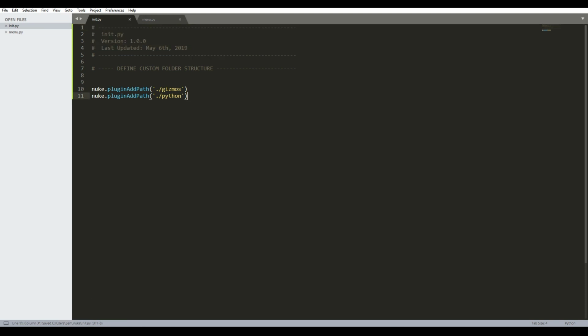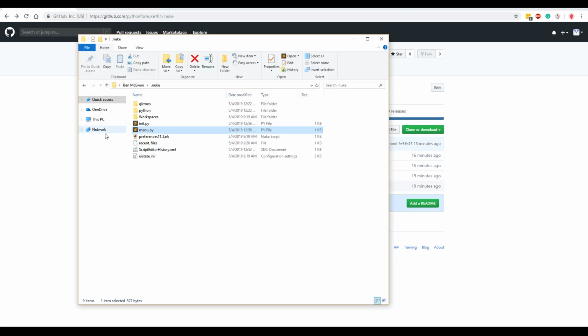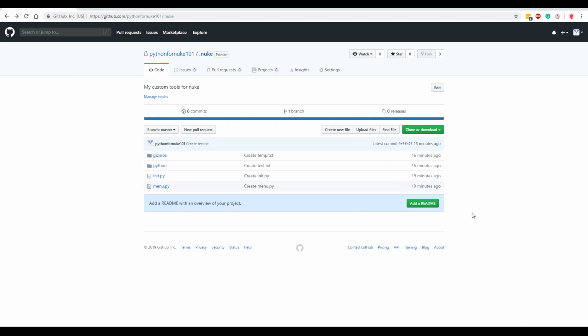And let's jump back to our GitHub repository. As I mentioned earlier, the correct way to do this would be to set up a syncing of some sort to get these files syncing with everything in your .nuke directory. But again, when you're working in a production pipeline for a studio, you don't have that luxury. So you unfortunately can't make Git operate how it was intended to operate. But what we can do is copy paste text.